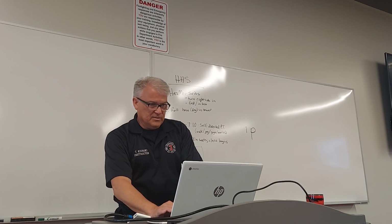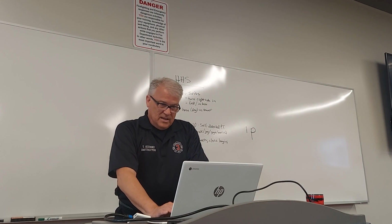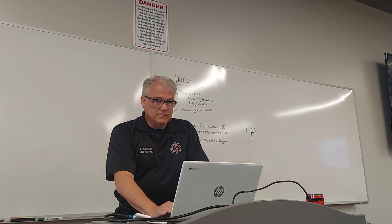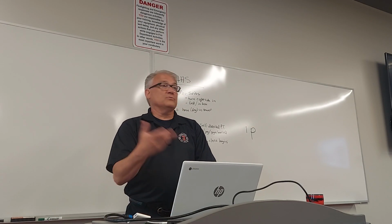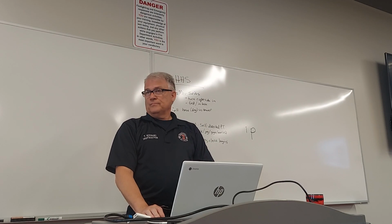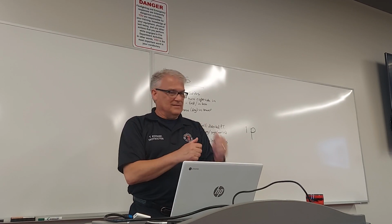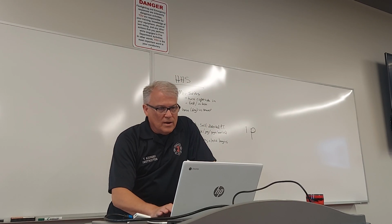Sometimes you'll see these chains on there. Is that going to stop you? No. You should all be saying, absolutely not. I know many ways to overcome that chain, so from very simple to very complex. We do allow that so people don't tamper with it, because sometimes these wall post indicators are on the outside wall of a building. So that's all teenagers and skateboards and stuff like that. Okay, so people can tamper with that, which is why this is on there.